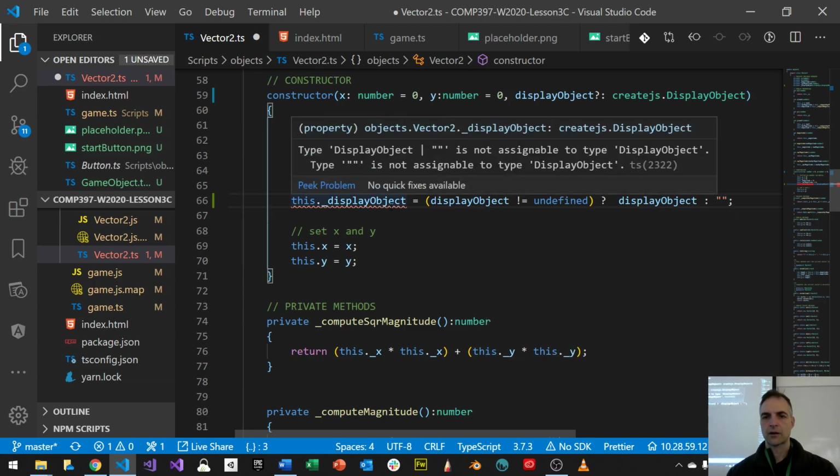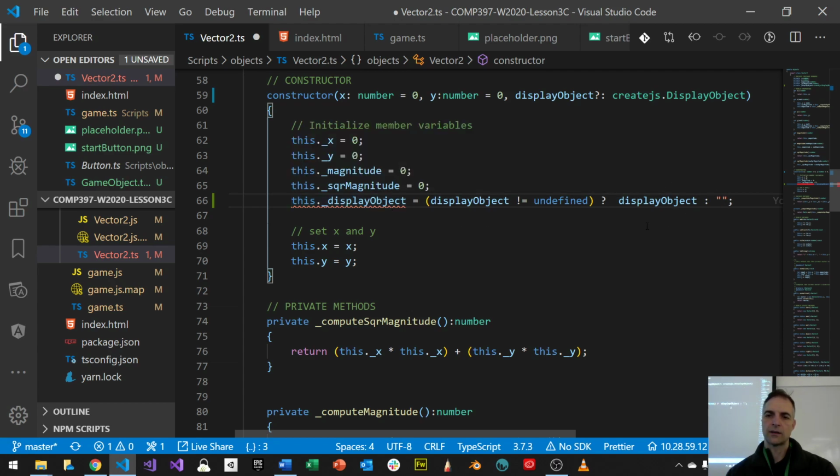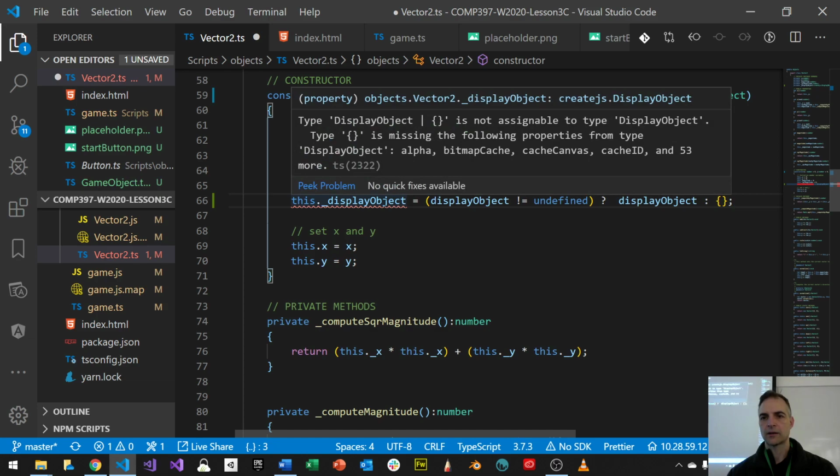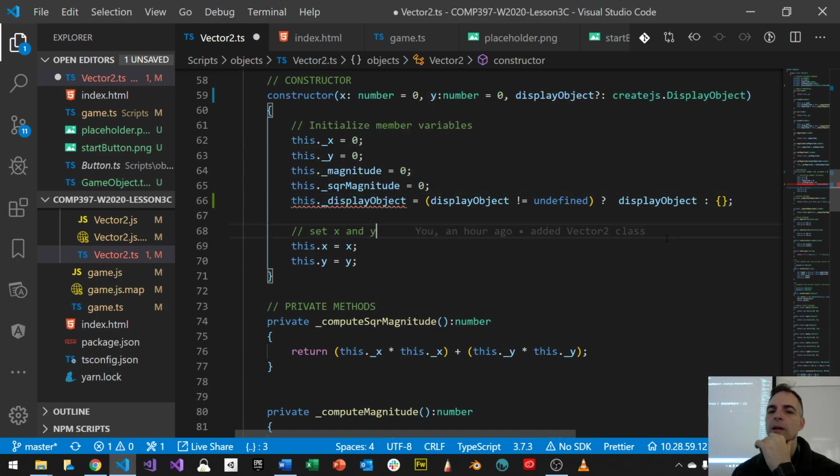And does that work? Display object type. I want to make it so that it is nothing, right? How about just, yeah, that is not going to work. Maybe just an empty object. How about that? Is that going to work? Because that's also of type object, right? I'll be missing the following parameters: display object, alpha, bitmap, blah blah blah.